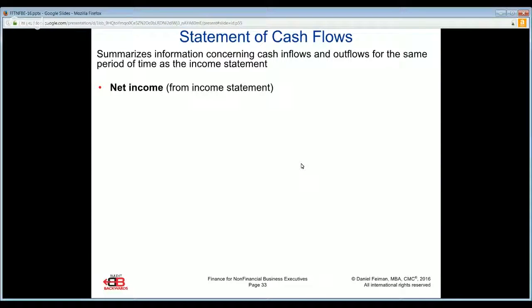And here's a link between the cash flow statement and the income statement. If you remember the bottom line on the income statement, before the cash dividends, what's called the bottom line is our net income. So that ended the income statement. Well, here's the link or the bridge over to the cash flow statement. The statement of cash flow starts with that net income. How much net income did the organization create? Were there any non-cash deductions? If there were, that's cash available.